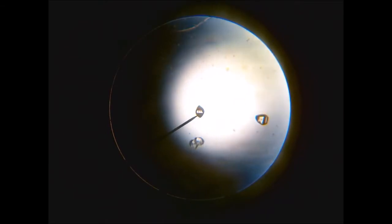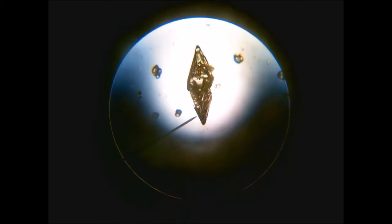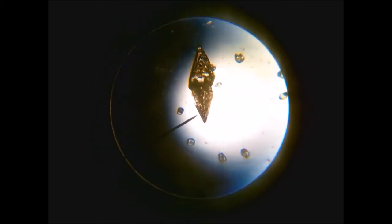Now, over on the microscope, the experiment with the seed crystals wasn't much of a success. You can see we have a few tiny little crystals. I'm going to try and move us up a mite bit. I have something very special to show you. If I can find it again, please let me find it again. Oh, well, that would have been one of the seed crystals. You can see it's much larger than the surrounding crystals. Oh, I'm looking for it, though. Please. Oh, is that it? Or maybe. Oh, please. Roll up. There you go. Janky microscope.